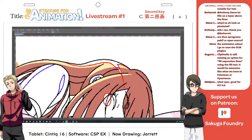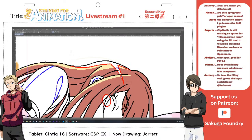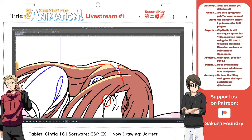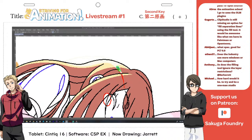Gogarts, yes, Clip Studio is still missing an option for fill separation lines using the fill tool. It would be awesome, like what we have in Paint Man or OpenToonz. Yeah, that's the biggest thing for me that I wish they would add. It seems like you could make one yourself for custom settings or something, but nobody's been able to do it, and I'm kind of grug-brained when it comes to making custom stuff for software, so I haven't done it myself either, but it would be really nice to have.